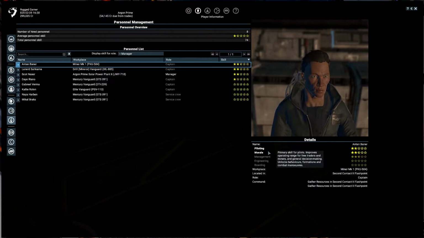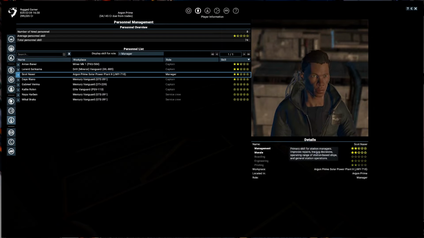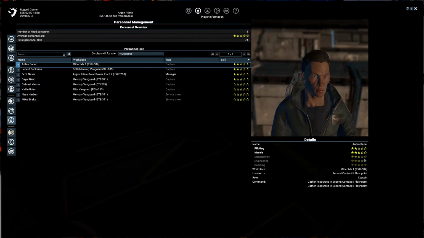A captain trains piloting and morale. So that morale boost there works towards what you require for your management. And some of these do have good management levels. Like that one there's got 2-star in management levels. That one also has 2.5 stars in management levels.